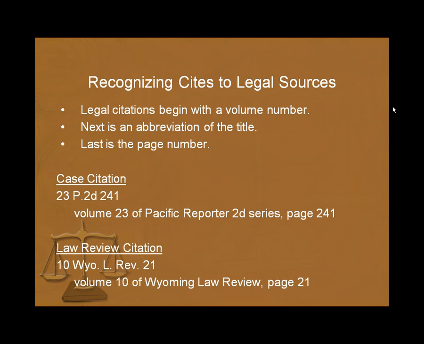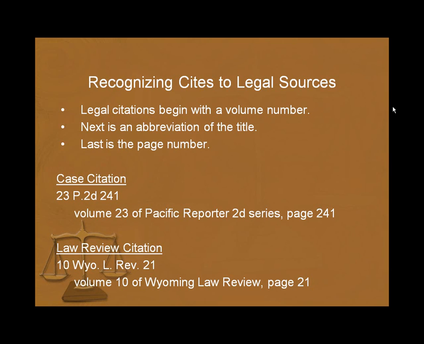Moving on from them, though, as I talked about recognizing cites, I think this is a really important aspect, being able to recognize cites to legal sources. And I have to tell you, when I very first started working in a law library, I picked up a document. It was one page, front and back. It took me 2 minutes to read it. And it basically told me how to find a resource using a legal citation. So I went out into the library stacks. I found a document that it was referencing, and I thought to myself, this is so easy. What else could I possibly have to know about legal research? Well, that was a terribly naive approach on my part. But just knowing how to read a cite, I think, conquers a lot of the intimidation of legal resources.